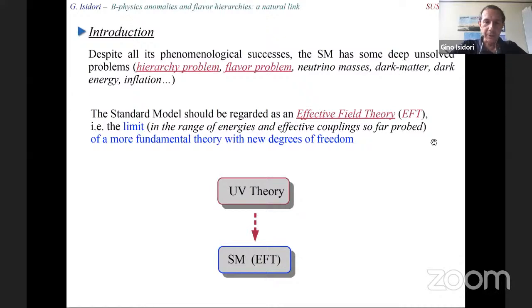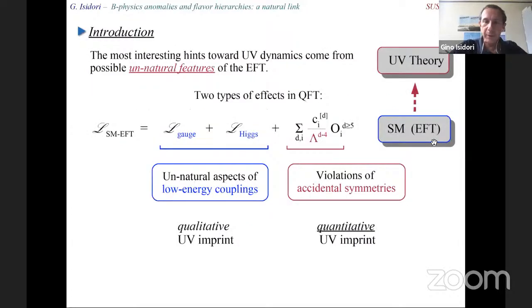Of course, here in this context, I think we all agree that the standard model is only an effective theory and there is something above. So we think there should be some UV theory whose low energy limit is the standard model. Now, all our effort is in trying to understand what this completion is. So we want to go from the standard model EFT up to this UV theory. Before looking at the data, let me say a few general things. Since we have not clearly seen any new degrees of freedom at high energies, we can deduce what we can from the properties of the standard model EFT.